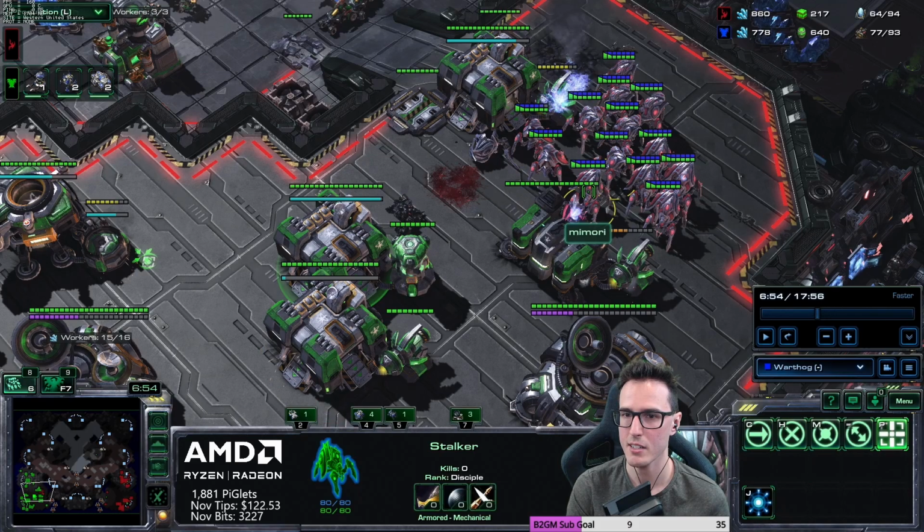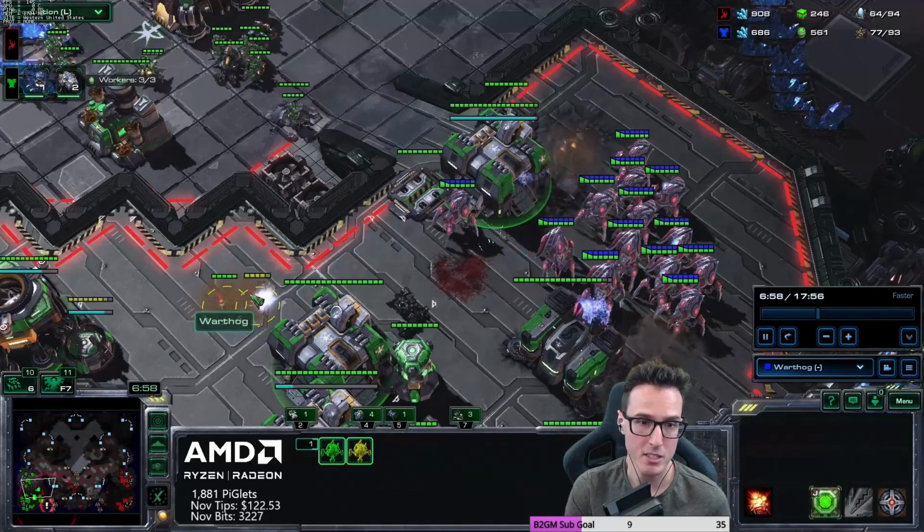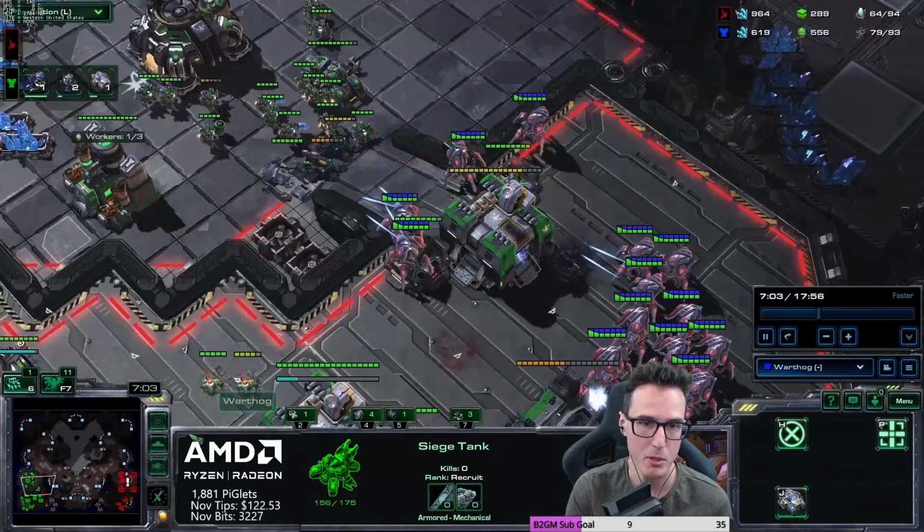Tanks are amazing. Problem here is he's on top of my production. So we've got to get Widow Mines to create these little safety zones. And notice I change the rally point and I run that tank down and my opponent's not watching.